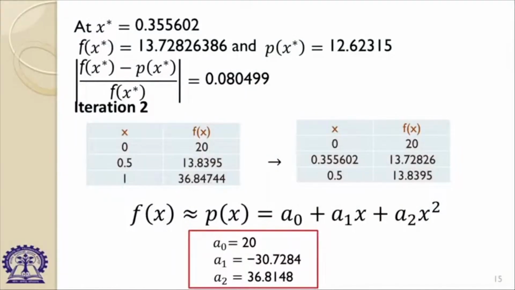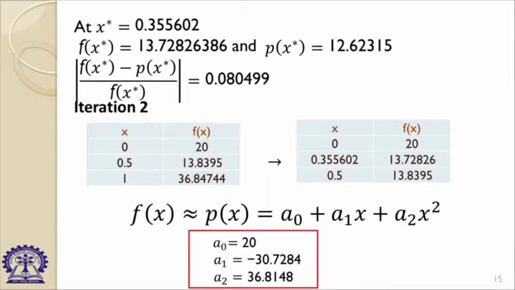We are going to the next. How have we checked this mathematically? We found that x star is equal to this, we calculated f(x star) and p(x star), and we were testing (f(x star) minus p(x star)) divided by f(x star). It is a large value, that is 0.08. We expect the value to be 0.0001 or like that, then only we can say this is a good fit, otherwise not a good fit. That is why we have decided we will go to the next iteration.